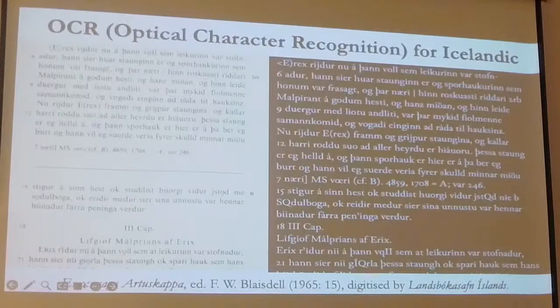On this slide, you see a digitization of the 1965 edition of Erex saga, together with its OCR output, which, I think, is pretty good. It's available through Bækur.is, so the National and University Library of Iceland is behind the digitization of this edition. Today I want to present to you a vision of tomorrow, so to speak, where I hope we can get similar, good enough text predictions from medieval Icelandic manuscripts.